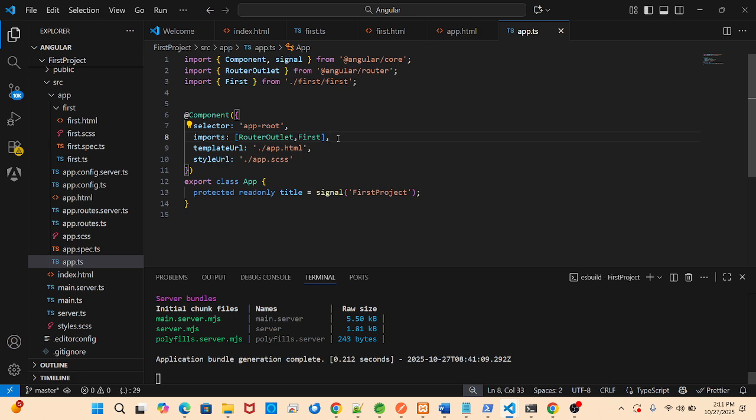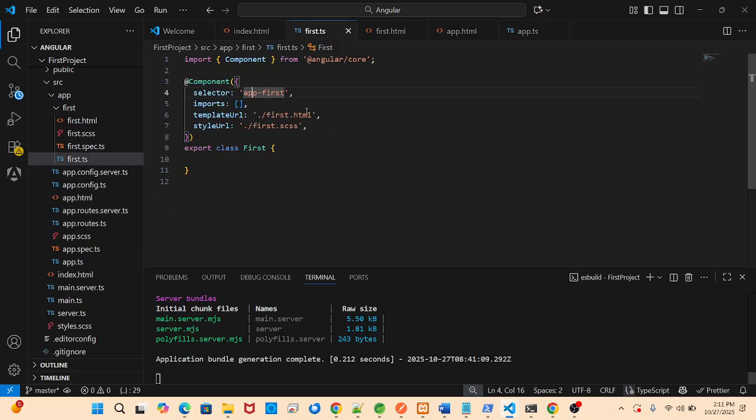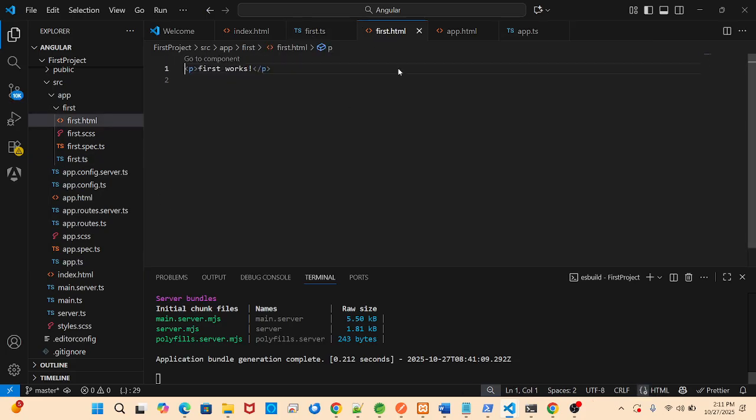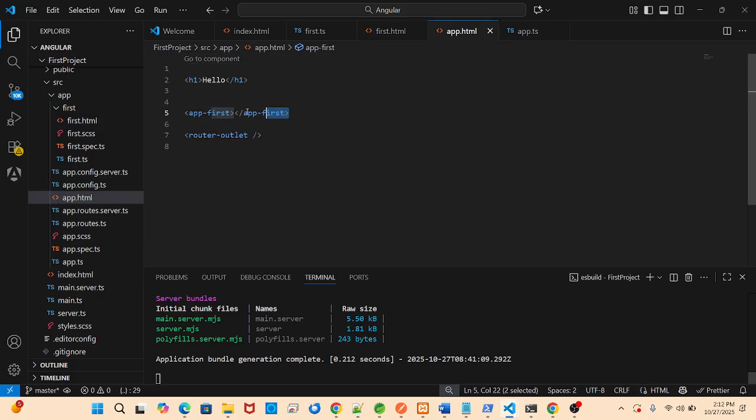Yes, it's importing the HTML file there. So now you will come into this first.ts. Here we have imported the HTML file, it will look for this. And here in the HTML side, we have just imported the tag. See, this is the registration of your child component. Once it is done, just save it. You can see the result there. Can you see there? Now it is showing. So this is a part of your registration. For every registration, it needs only the selector name, not other things.